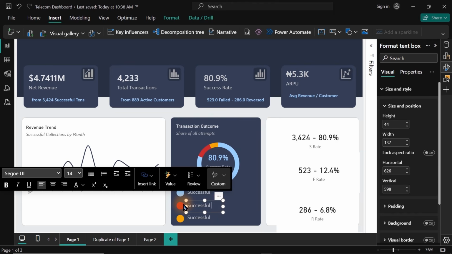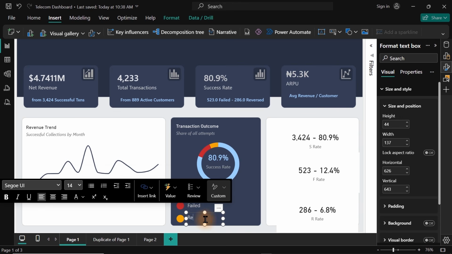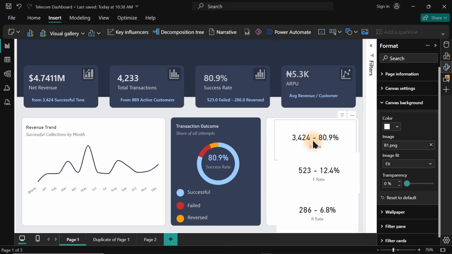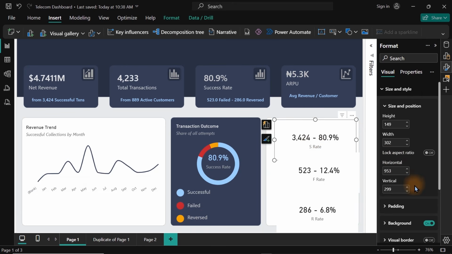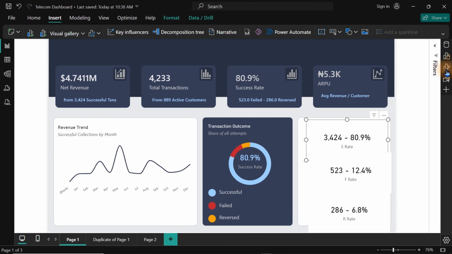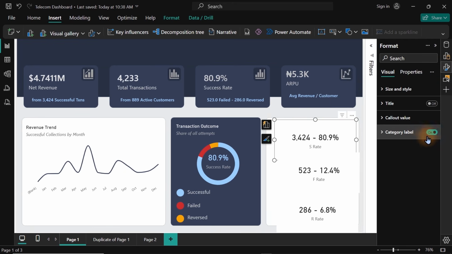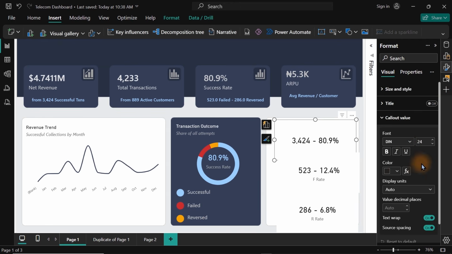So make sure this one, you change it to actually match what it is. That is failed. So this one now should be reversed. I don't know if I get that right. So what do we do now? Next is for you to come over here now. This is success rate, no background for it. So we come over to here, no this one. We come over to here now. We just make sure we put this at 15 and C.